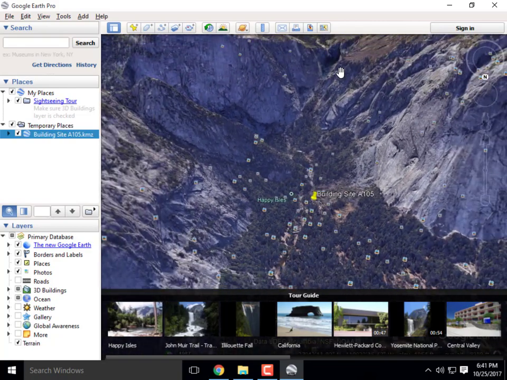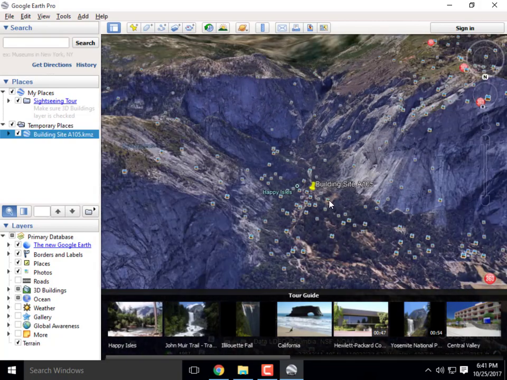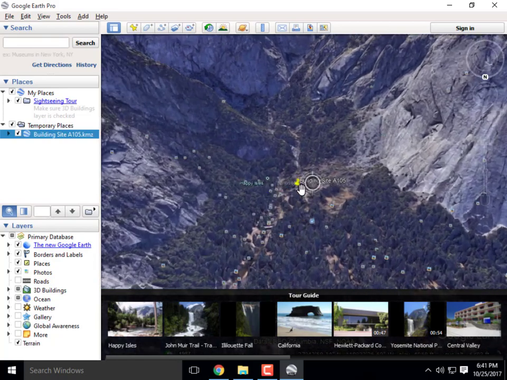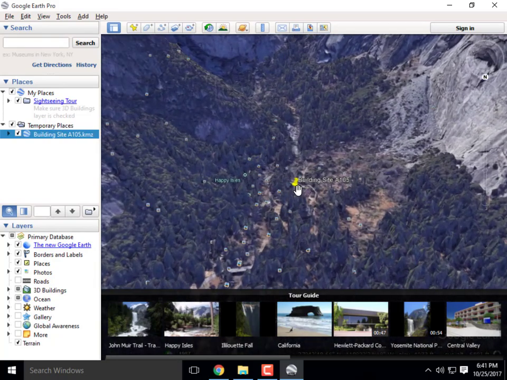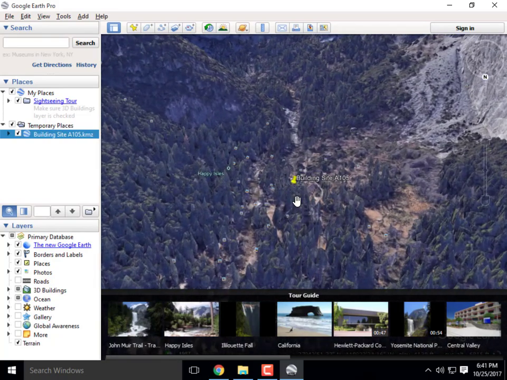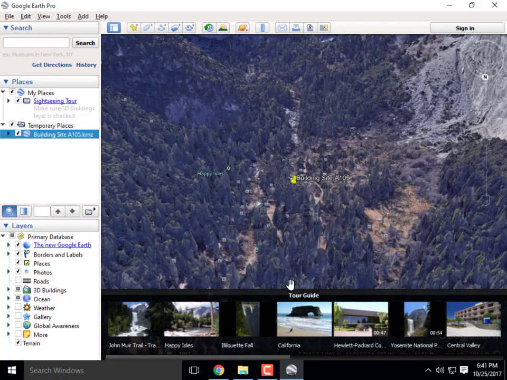But as soon as you open up this Google Earth file, you'll see it says building site right here with the little yellow pin. That's going to give you an idea of what the terrain is like. That would help. Projector. All right, we'll pause for about 10 seconds.